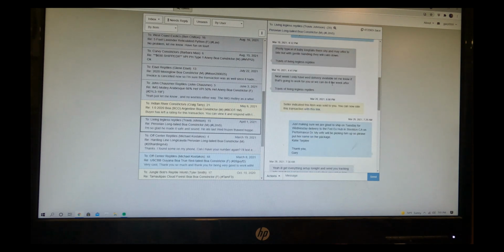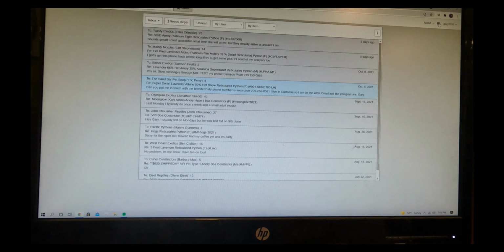And then we keep a dialogue to make sure that if you decide next Tuesday that you are going to ship this animal, everybody stays on the same page. And typically right up to the last minute, before, say, 5 p.m. the previous day, I will send an email and just say, hey, we are all on the same page. Make sure his weather's good. Let him know my weather's good. And then we can go about and get that animal shipped.